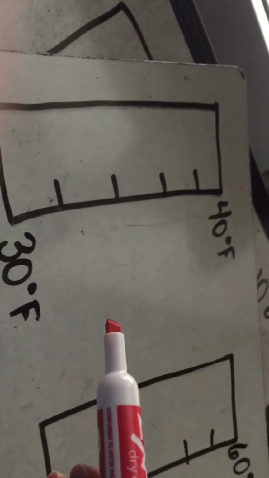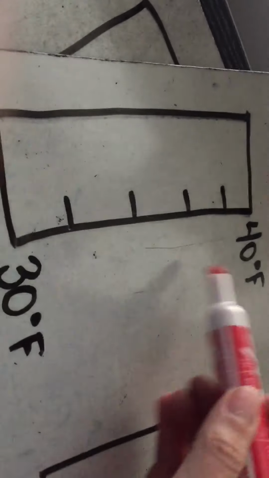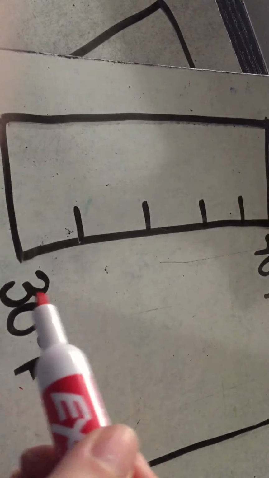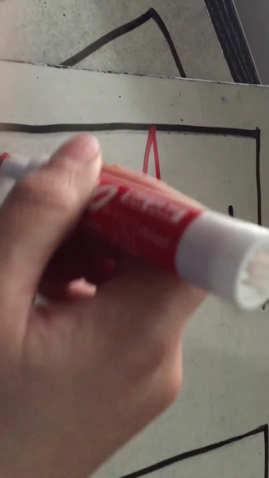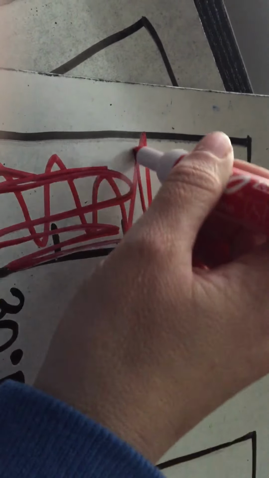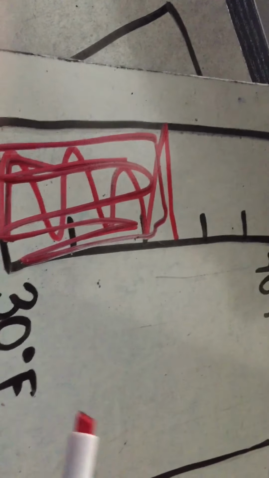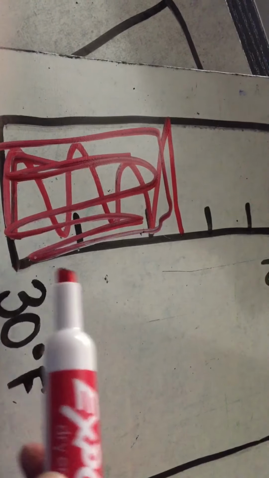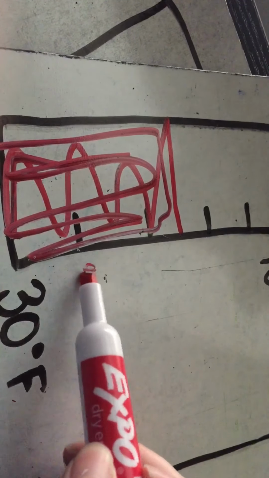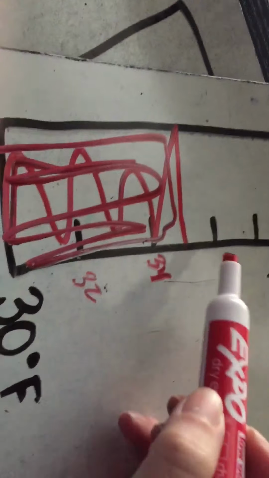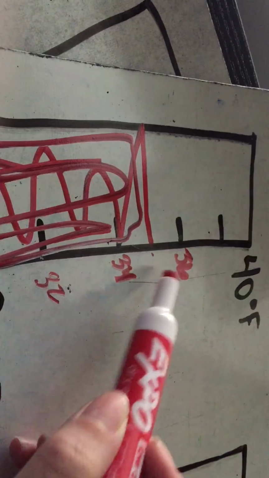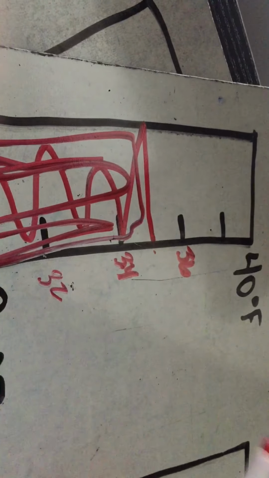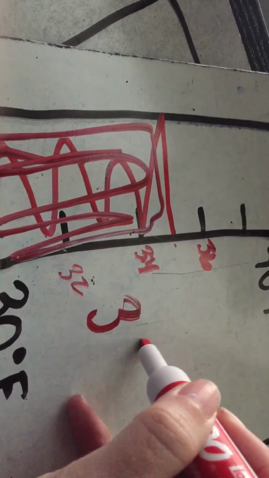What two numbers is it between? That's right, 30 and 40. This would be cold weather. Let's say that we go out and check our thermometer and the red is all the way up to there. Let's figure out what it is. 30, 32, 34, 36. I don't have to go any farther, do I? It's between 34 and 36. What number comes between those two? That's right. This is 35 degrees Fahrenheit.